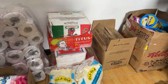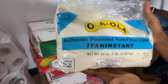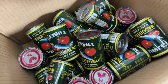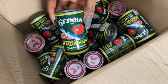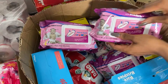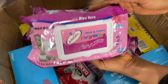Moving on to my groceries — I have Ola Ola authentic pounded yam flour. We all love our swallow meals, especially when served with hot soup. I also have some gesha, my Blue Band butter, and I also bought this Angel wipes for my baby. She has some in the house already, but I love this particular brand because it is very soft on the skin and I love its scent.